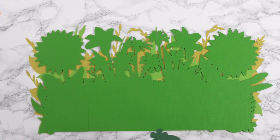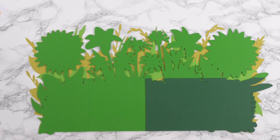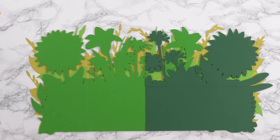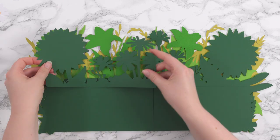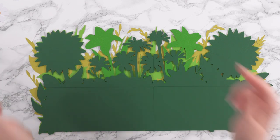We've got one more green layer that comes in four pieces, and then we'll move on to the easier bits. So what I'm gonna do is, again, get this into position. I seem to have moved all the bits around when I was moving them off at the beginning, so I just want to make sure it's all correct like that.